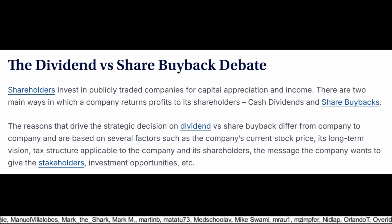Dividends are something that once a company starts paying them, they tend to keep paying, because that's usually what the markets expect. That also means that paying dividends reduces the flexibility for capital allocation that management teams have, which is why they sometimes prefer doing buybacks more than paying divvies. Now, a company can decide to issue new shares, buy back existing shares, or can do both at the same time. Issuing shares often goes towards employees and executives, whereas share buybacks are frequently done in larger amounts to reduce the overall number of shares outstanding.